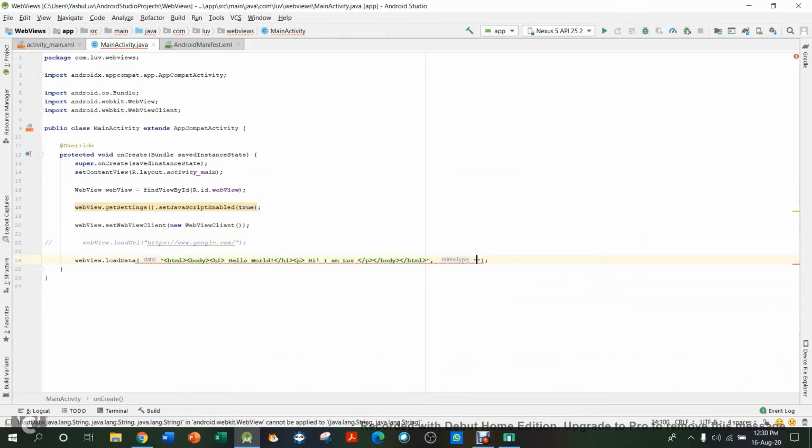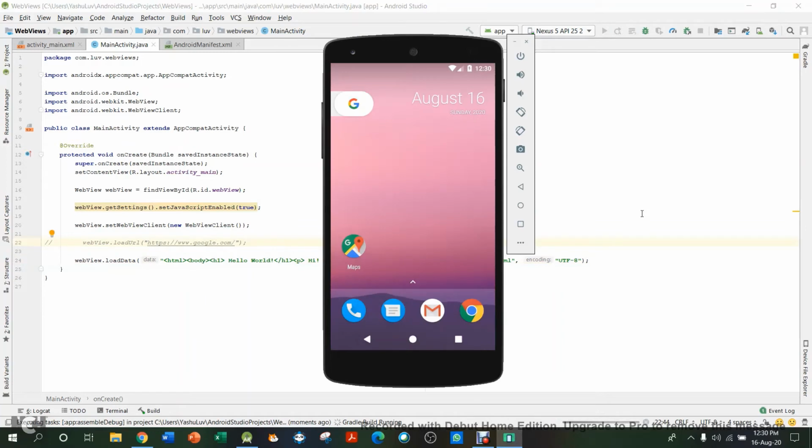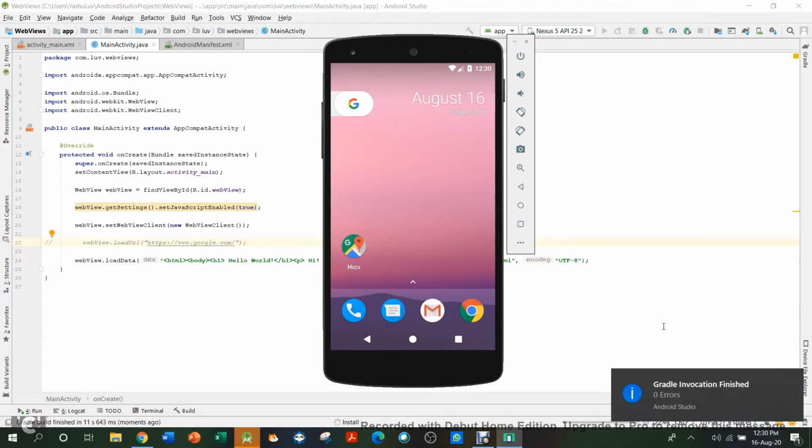So guys, the problem was that I forgot to do one thing here. So text/HTML and then UTF-8. So now it will convert it and then it will show us this. So let us firstly check this out, how this works. So yes, don't forget to do that HTML and UTF-8 part. And then we'll check out how to do Google's website.